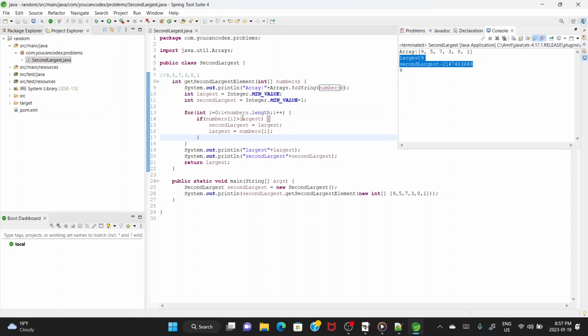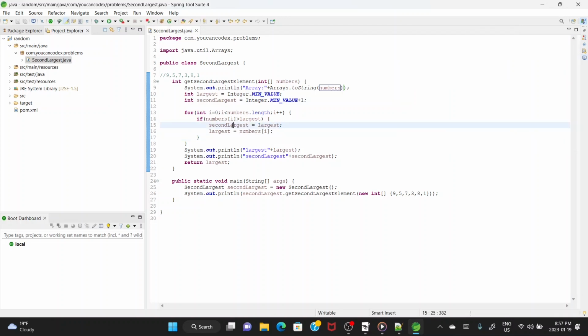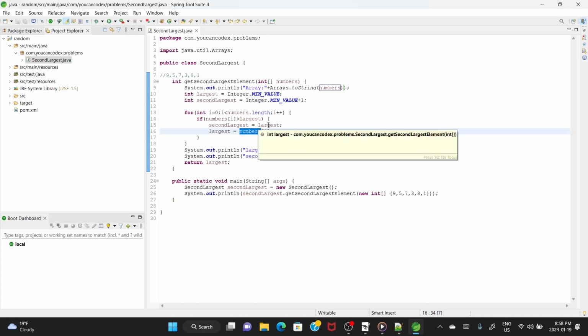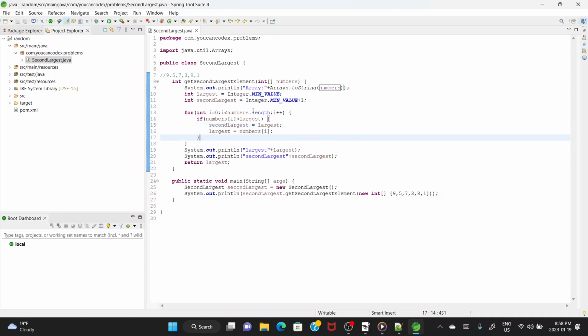The reason for this is that we are assigning largest prior to, actually, so every time we are just doing a simple swap here, right? Before assigning the largest element with the newly found largest element, we are reassigning the largest to the second largest element. So does that solve our problem? No, because we are looking for the second largest element, which is 8, but we are getting something else in our result. That means we are not following all the constraints as of now.